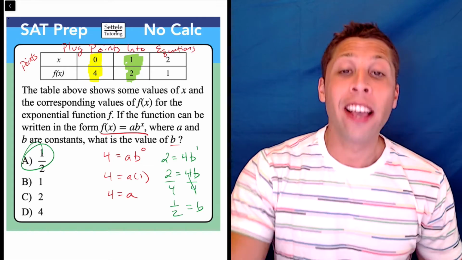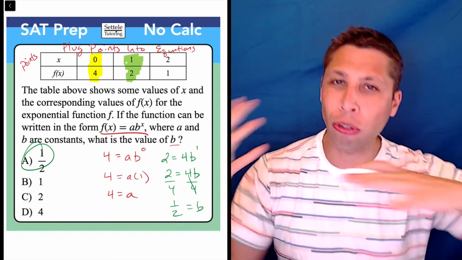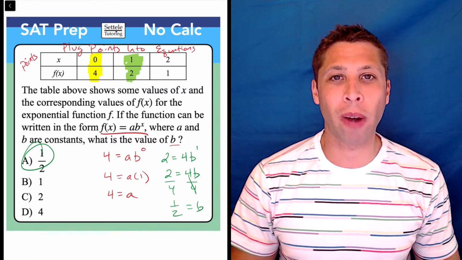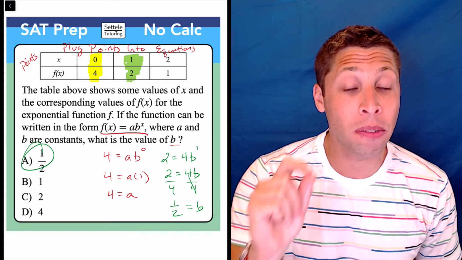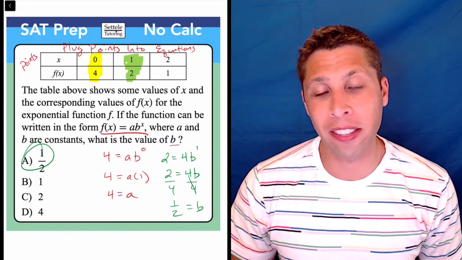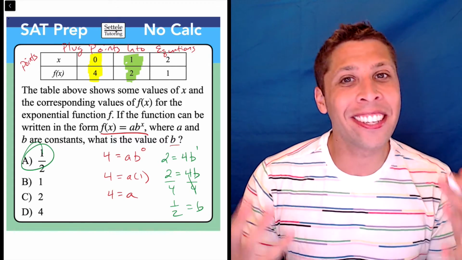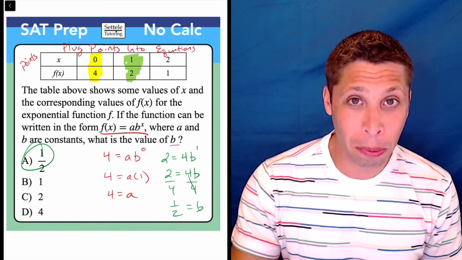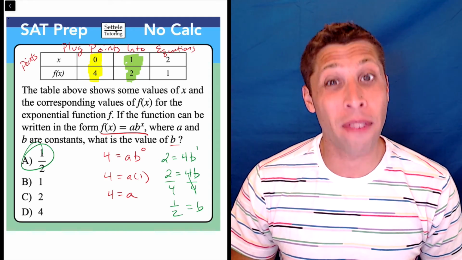That's it. We don't need a complex understanding of the trends of exponential equations to get this right. We do need to know the exponential identities, what exponents of 0 and 1 do for us, but other than that, you're just plugging in the easiest numbers and you're seeing what happens, and guess what? What happens is exactly what you needed to happen. Trust the process, and you'll be surprised how many very hard-looking questions suddenly become very, very easy.